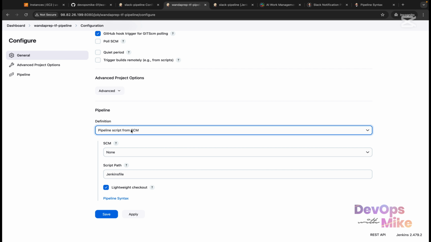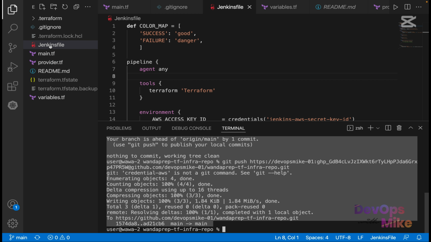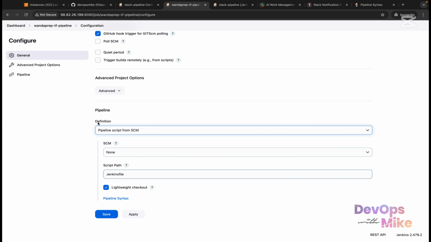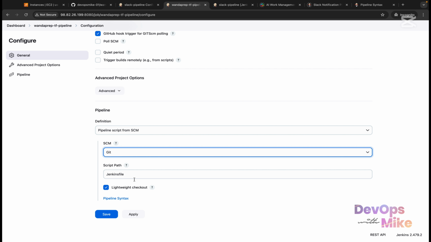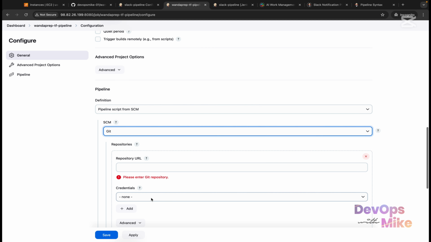So you're going to select pipeline script from SCM. Now when you say pipeline script from SCM, you must have a path. They say a script path. There must be a file called Jenkinsfile within the repository which you're trying to clone from. And if you come to our repository, we have the file here, the Jenkins file. So once you have that and you have pipeline script from SCM, you have the script path, a Jenkins file. Under SCM now, you're going to click on the drop down and we'll select Git, because we've used Git to store our code. So we select Git, and then they'll ask now for the repository URL.